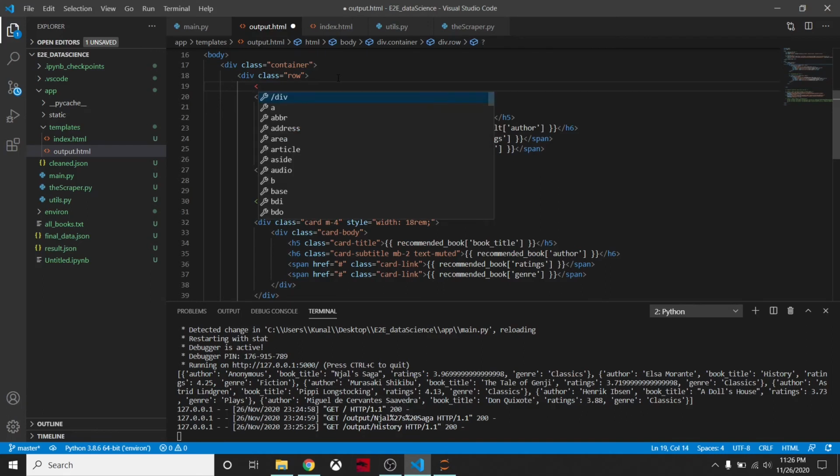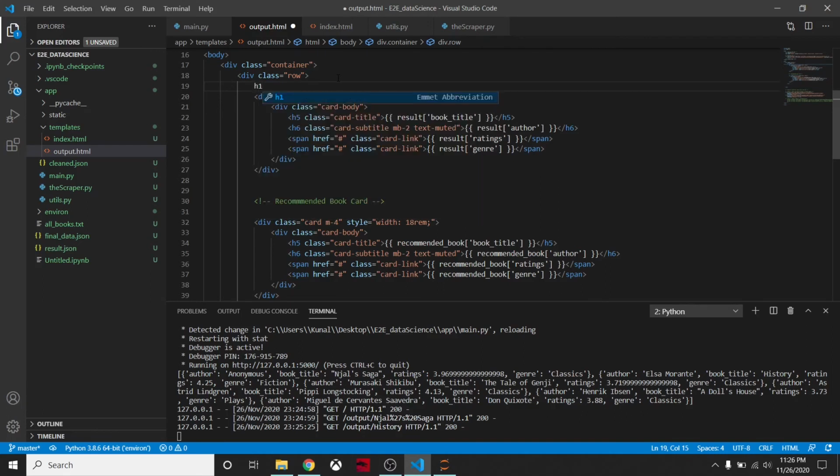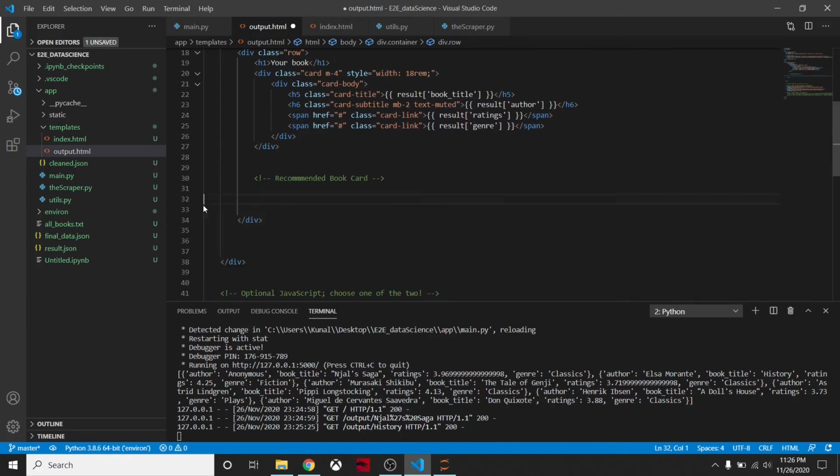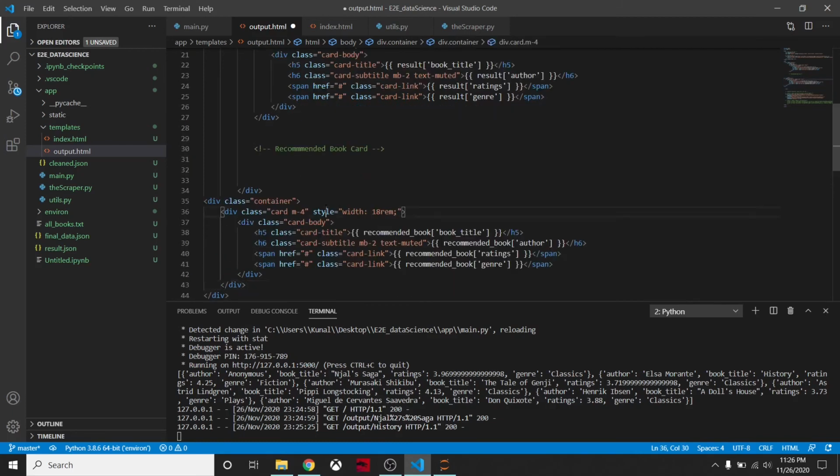We'll try with h1, your book, and rather put it in a different container. We'll cut it from here and say div dot container, and we'll pass it here.